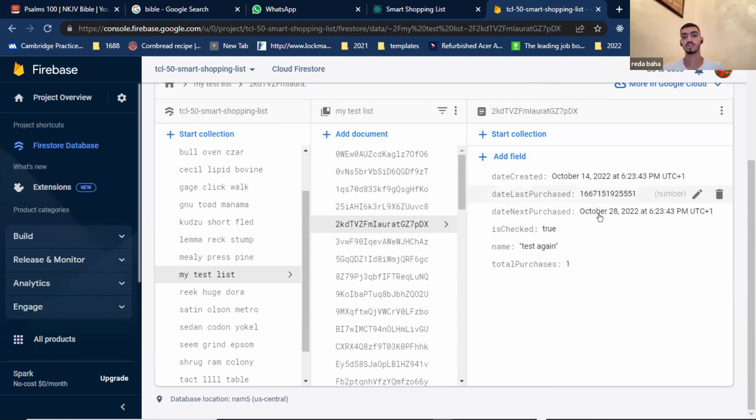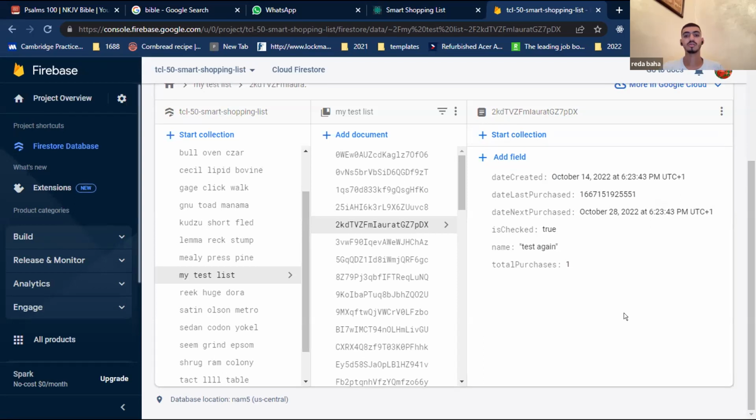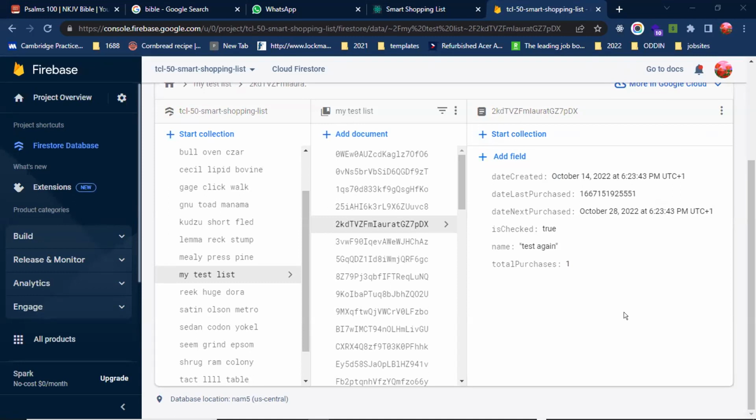It was originally stored as a date. In the code you used something called getTime, and what Andrew wanted you to do is change the date to a day before, so the item will be unchecked.